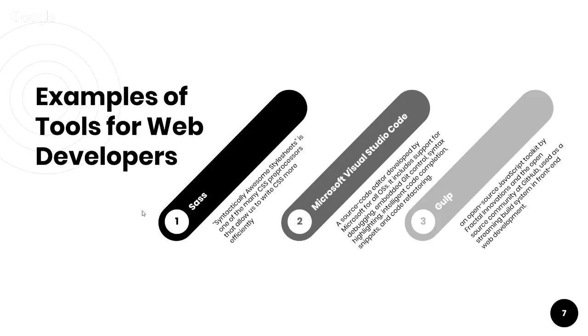And the last tool is Gulp. This is a tool that's built entirely on the JavaScript language. It's pretty well supported. It has a lot of features and has a large and dedicated community. We'll speak about it in more detail in just a minute. So these are just three of the most widely used web tools out there. I highly urge you to check them out and see if you like any of them and possibly start using them.